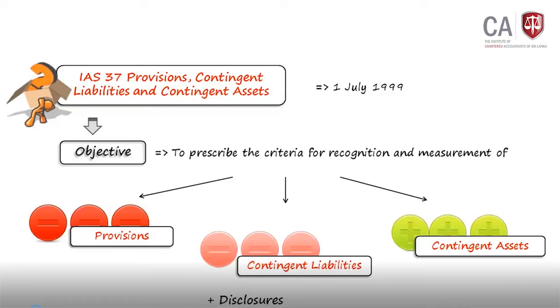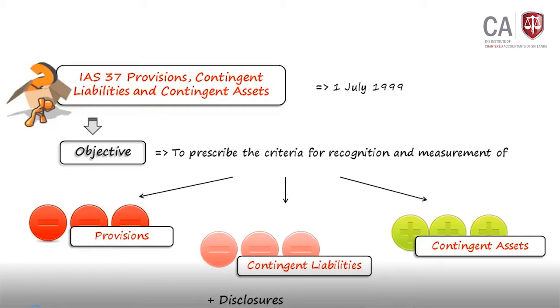Why am I giving that advice? You are at the beginning, at the initial stage of this journey. Therefore, you may not have comprehensive knowledge about this standard. Therefore, look at it with a fresh mindset. Fine. So, as I told you, we will start with provision, then we will move into contingent liabilities, and then we will move into contingent assets.